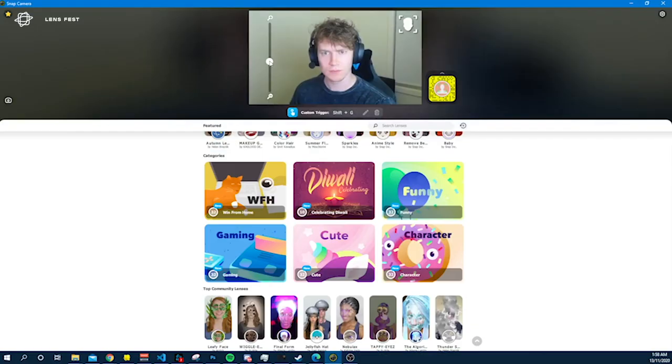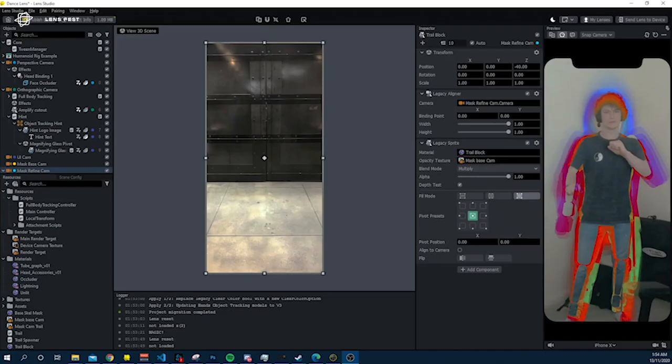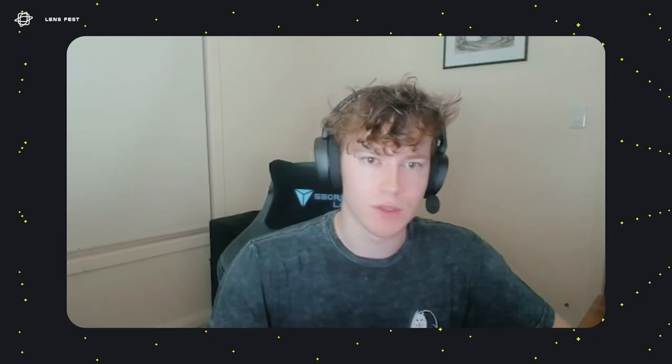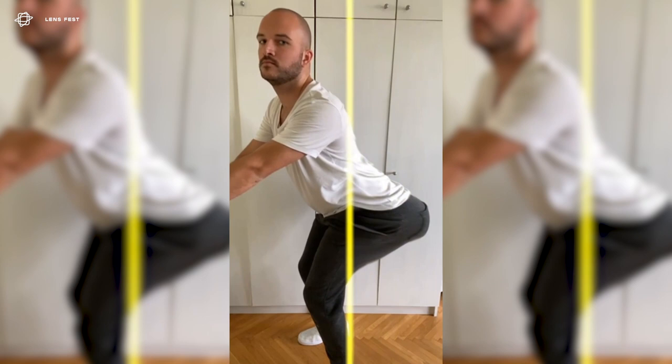I keep wanting to make lenses that are open-ended questions — things that people can put their own spin on and really add their own touch to and be creative with. In terms of usage, traditional lenses usually have only one path, one sort of usage — they're like a closed-ended question. Whereas create lenses are much more of an open-ended question where the user can add their own spin to things. A create lens is more like a tool, something that the user can use to tell their story.